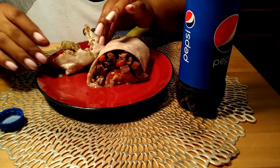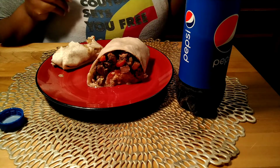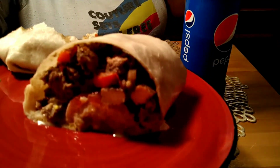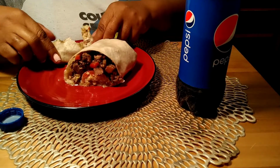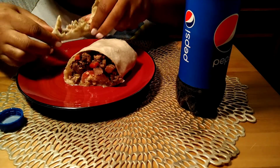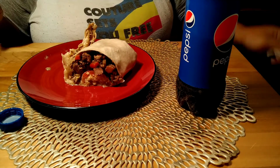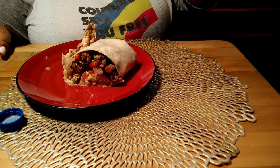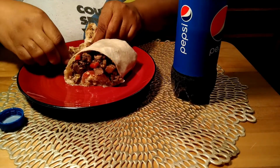And you know what else would actually make it better? It's probably just my preference. This is absolutely delicious, but what would have made this hit even more, I think, is if this was dark meat instead of the chicken breast. Try it with chicken thigh, because I just feel like the chicken thighs absorb everything really well. Chicken thighs are a little bit fattier, a little bit juicier. The next time I make this, I'm gonna use chicken thighs because I know it's gonna hit. Even though this is hitting right here, I just got a feeling the chicken thighs are really gonna taste good.